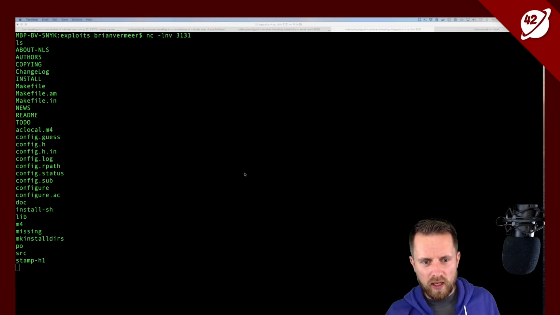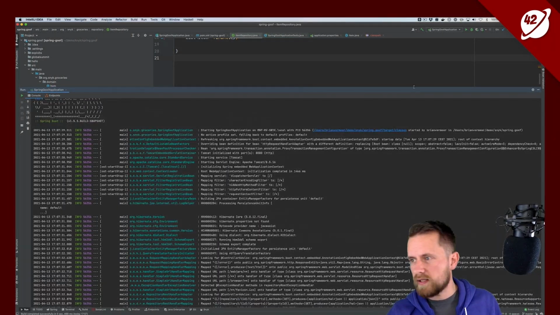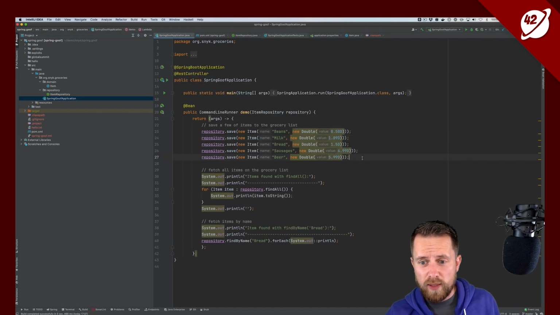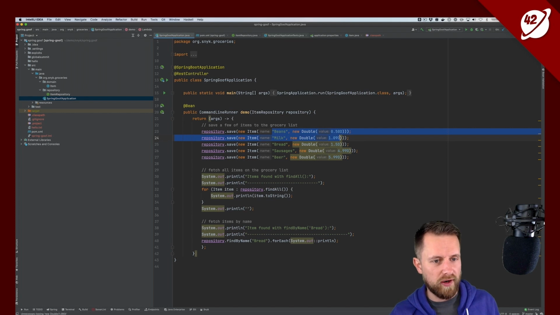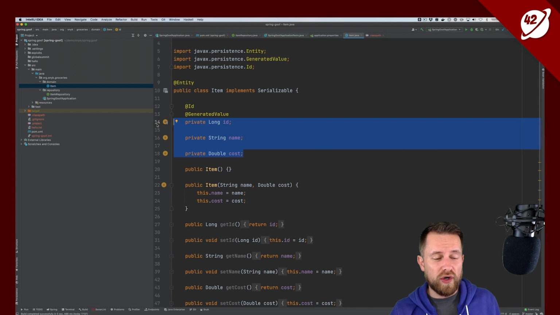Well, let me show you. I'm showing you a very small Spring application. Let me get into the application. This application is quite small. This application is a grocery list. As you can see, when I start this application up, it will fill my grocery list with beans for 50 cents and milk for $1.09. It's Java code. It's not really interesting, to be honest. It's a Spring Boot application. This is the item I'm using. The item, this is my domain. It's not interesting at all because these three fields are the most important ones: the ID that is automatically generated, a name, and a cost. The rest of the functions are getters and setters to interact with name and cost.